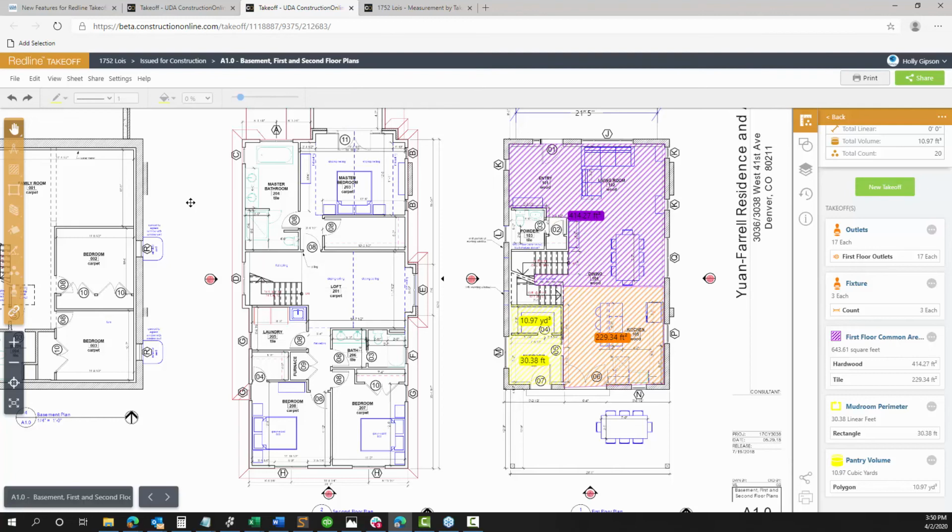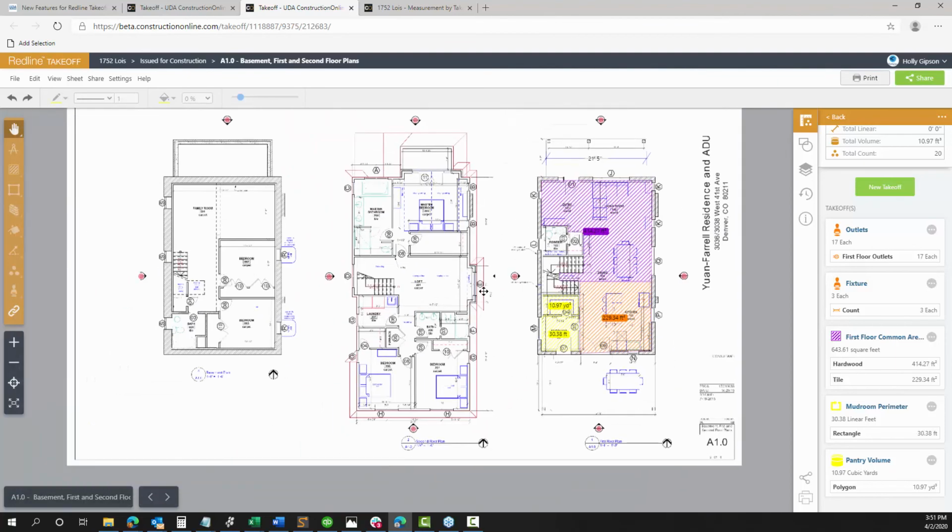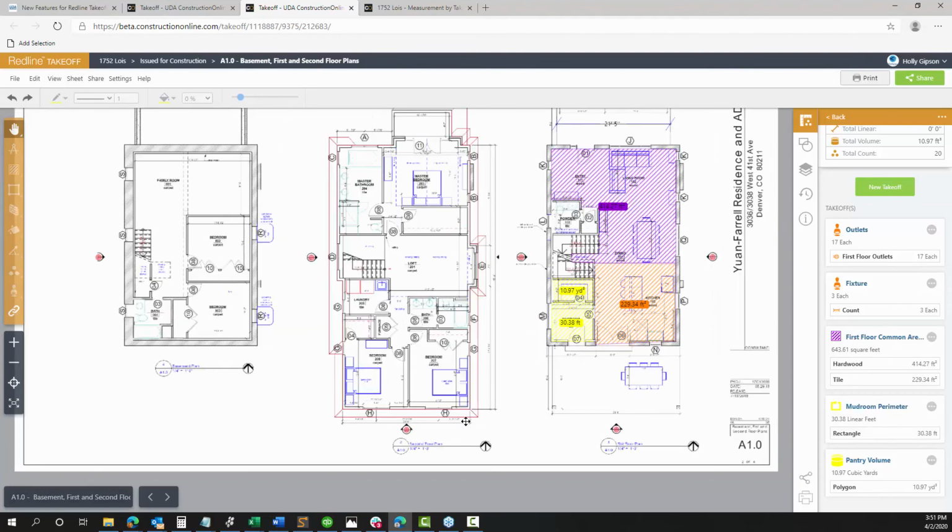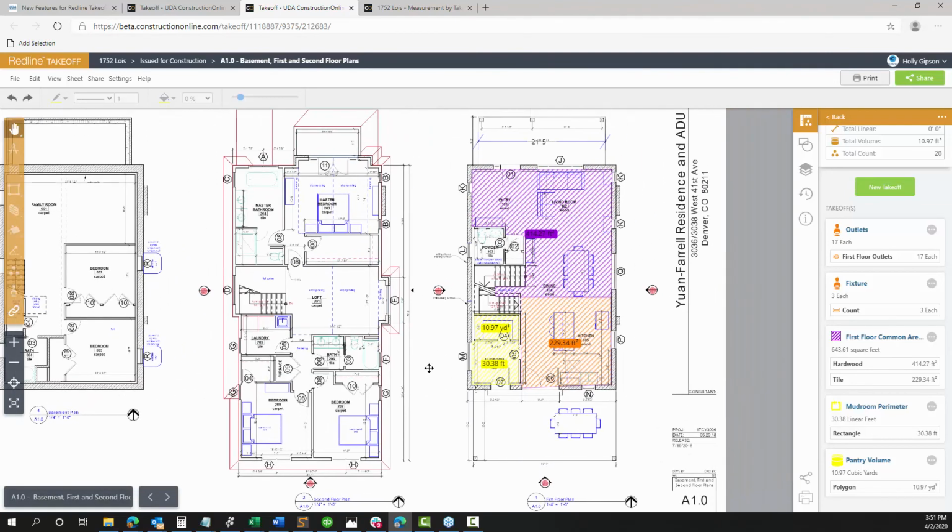A common other question that I get, and I see that one of you has the same question here today as well, is, can we do the takeoff and share what the actual takeoff looks like, or what the actual sheet looks like? So not just an export, but actually a snapshot of the sheet with the measurements showing. And you can do that as well.